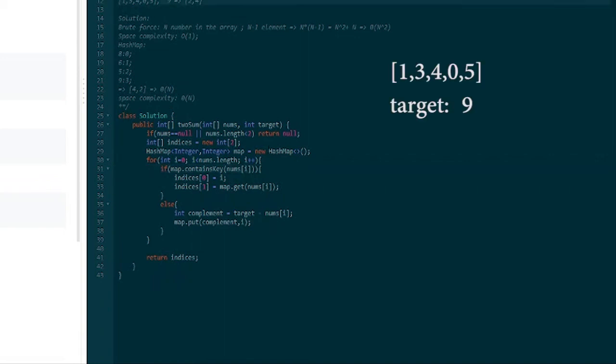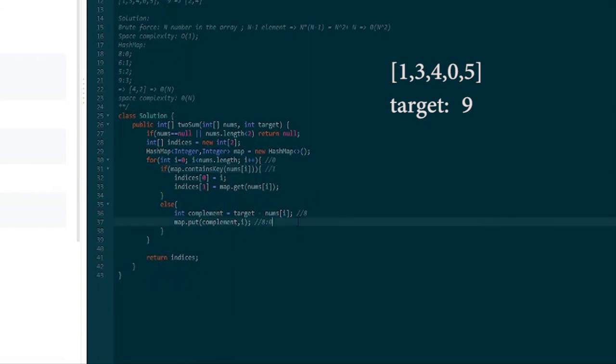For example, if I loop through the array, the first element would be 1. The map doesn't contain 1, so I find the complement of 1 to be 8, and I would update the map to have 8 and 0. The index would be 0, and nums[i] would be 1.